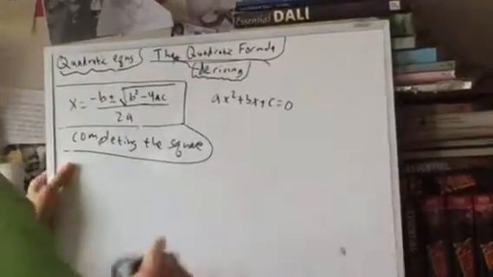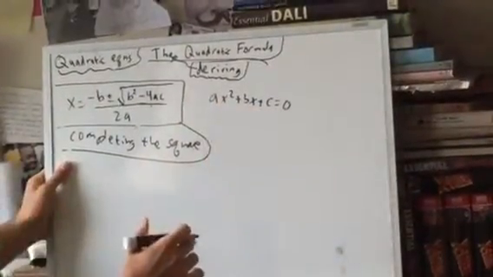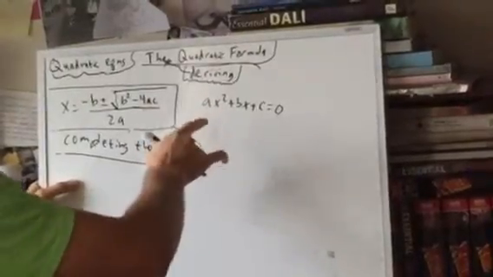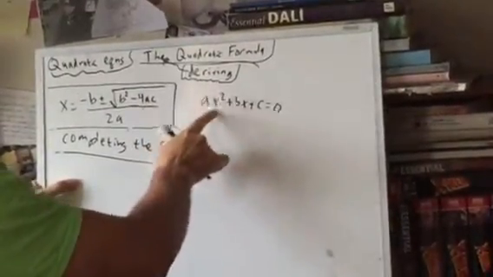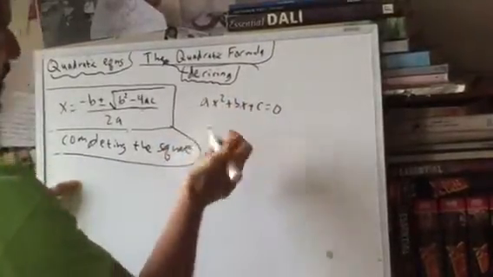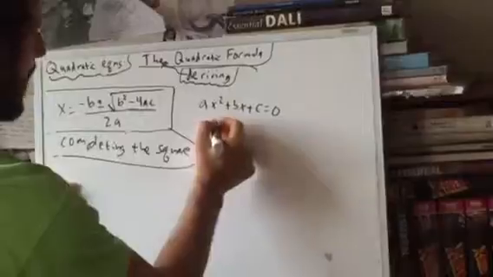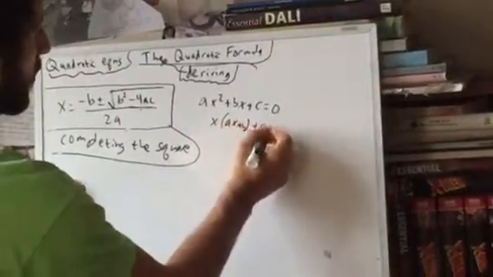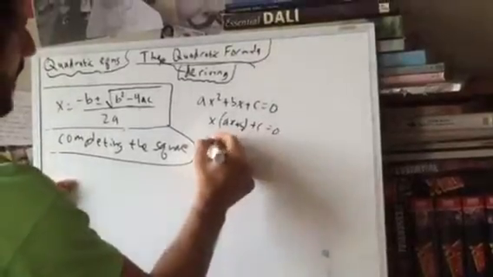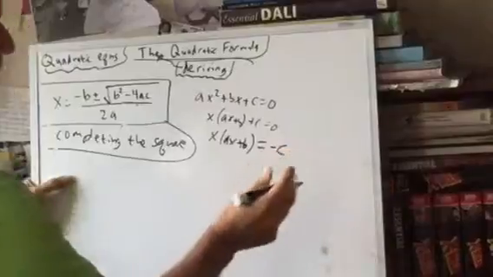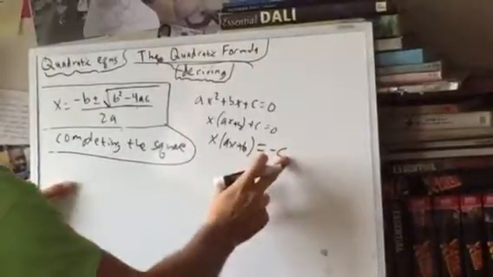The challenge comes when we have all three of these. And again, I like to think of this as kind of like Siamese twins. We're trying to isolate the x, but we have different powers of x. So I'm not even sure how we would try to do this. So we could try to factor this out. X times ax plus b equals negative c. But then this is not 0.